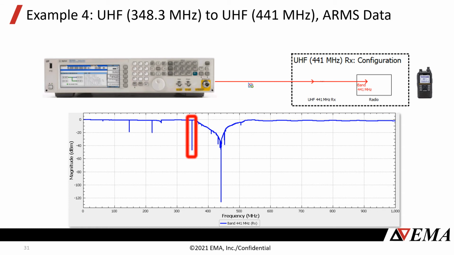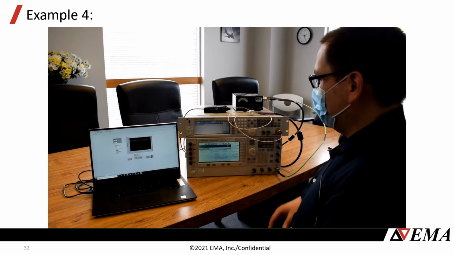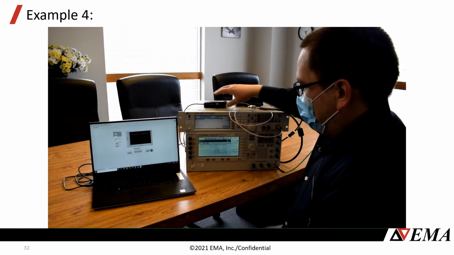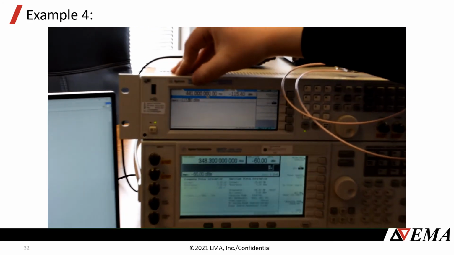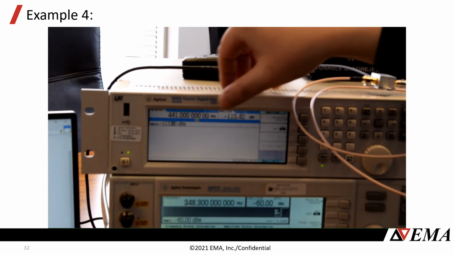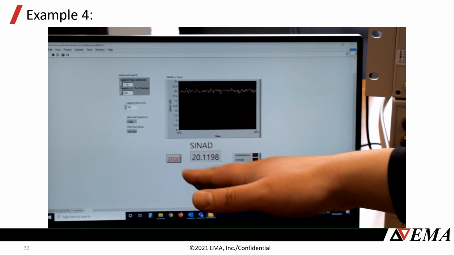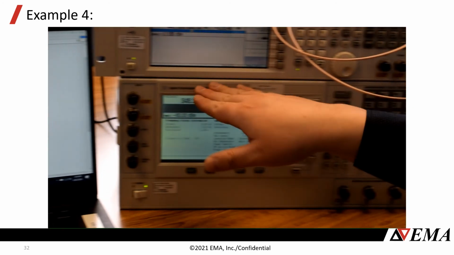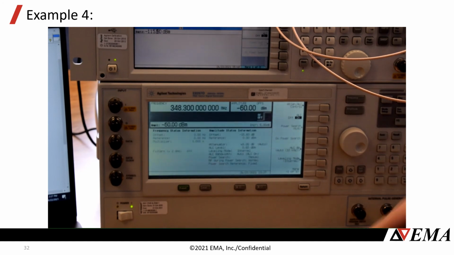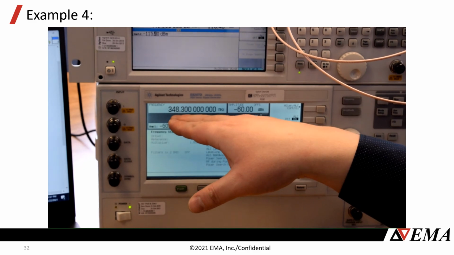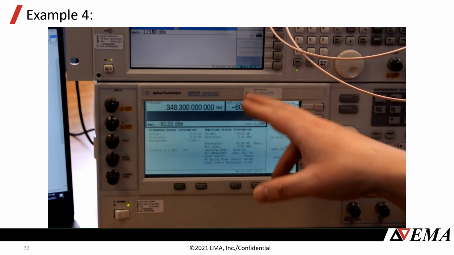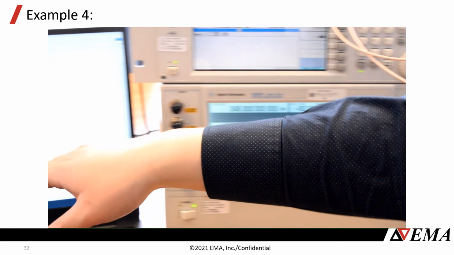Okay, for a measurement like this, we're considering many, many different frequencies at which we have to do that sort of measurement. So for this setup, we're using the same radio that we had before, operating at 441 megahertz. This top signal generator is our intended signal operating at 441 megahertz. I've set the power level in such a way that the SINAD measurement is around 20 dB. The second signal generator on the bottom is our interfering signal. We had previously measured on this radio that we have a mixer product at 348.3 megahertz. So I've set this interferer to 348.3 megahertz, and right now I have it off. So we have the baseline of the intended around 20.